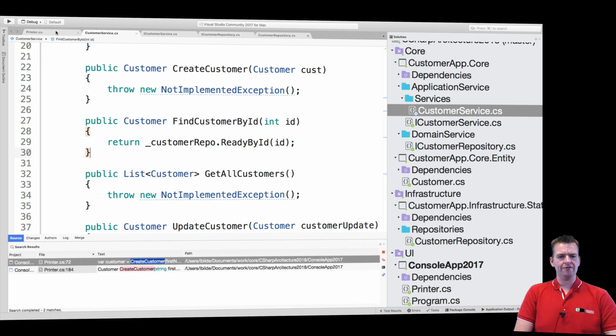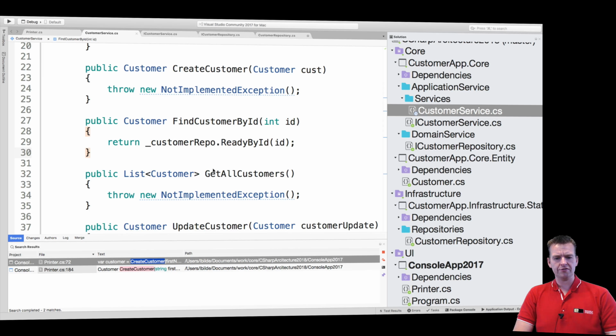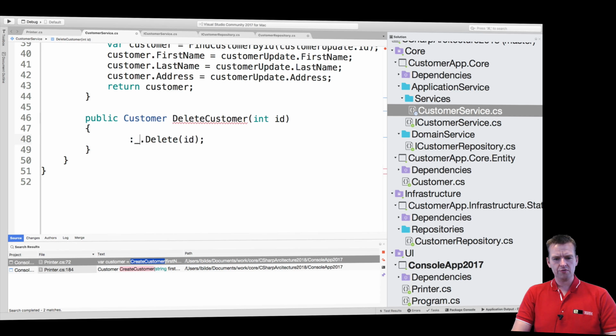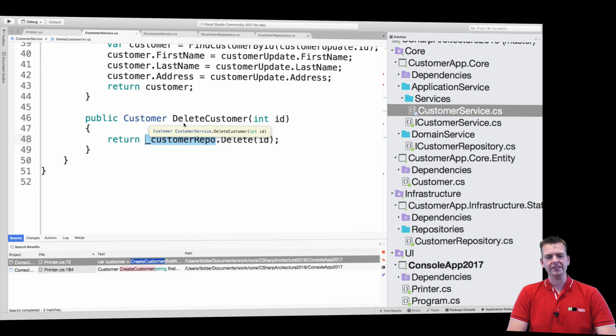Sweet. What else do we have? Jumping back, we have get all customers. I'm going to keep that here for now. We're going to get back to that next lesson because I want to do something specific with that guy. The delete function, what do we need for that one? Well, jumping back to our customer service right here, if we scroll down for delete, it seems we just need to call the customer repo right here and call the delete with the ID. And then what do we get back? Well, we get a customer back, so we can just say return. There we go. And that's all we had to do. Now that one is also complete.